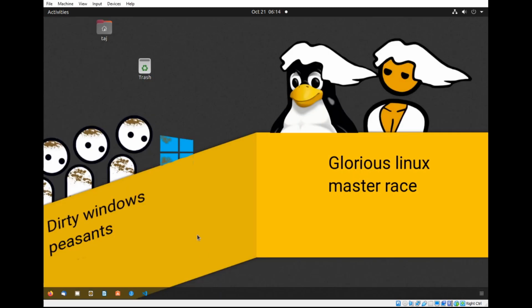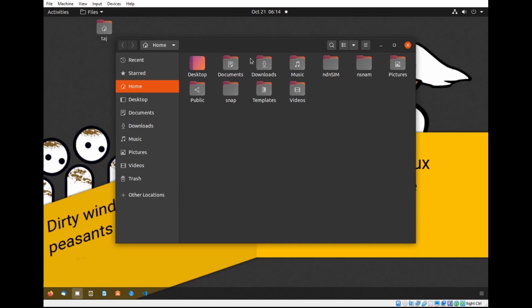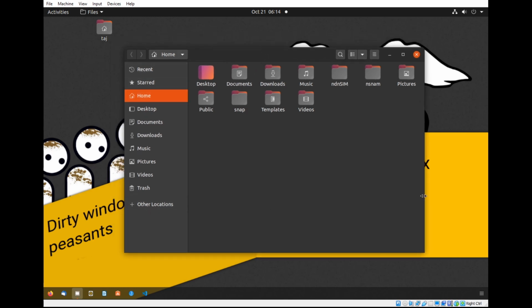Okay, now we will learn about the file structure of a Linux based operating system. Now when I open the file manager, you'll see a familiar layout. You have your folders, etc., and it is similar to the Windows based operating system. Whenever you fire up the file explorer, you see similar folders, right? Documents, downloads, music, pictures, etc. However, there is something missing.